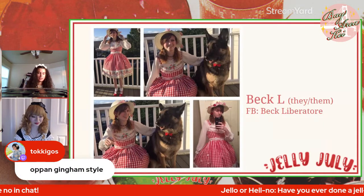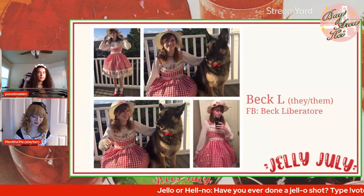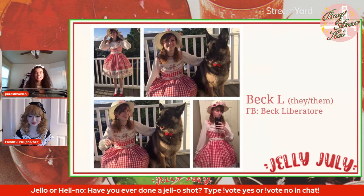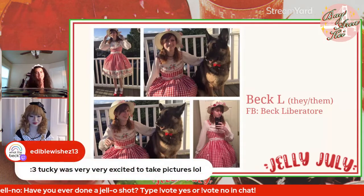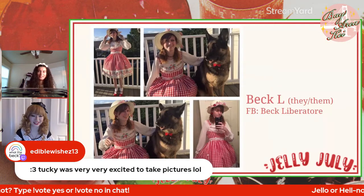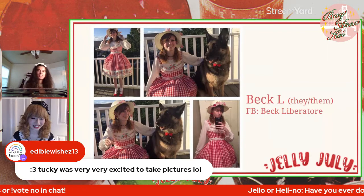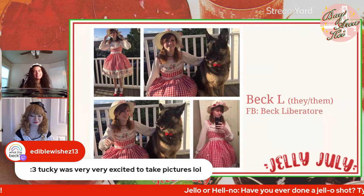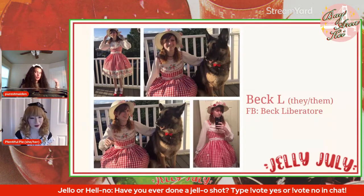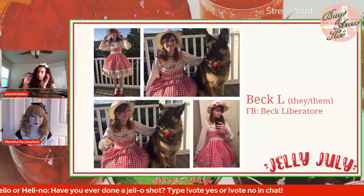In the future, if you want some brownie points and more compliments in the coordinate contest, send in your dog pics. So, yeah, it turned out so cute. Good job. Oh, they're in the chats. Tucky was very, very excited to take pictures. Tucky is the perfect OG accessory. Yeah, gotta upgrade your OG accessories. I know. Boyfriends 2020, 2021 for babies.